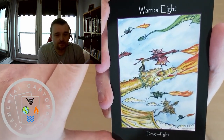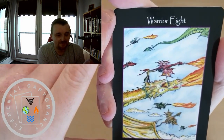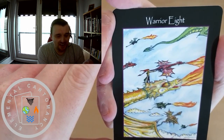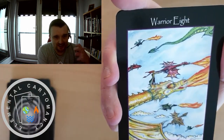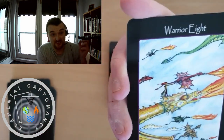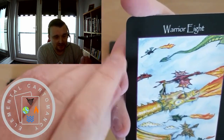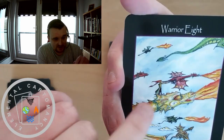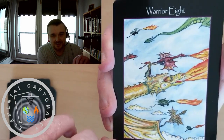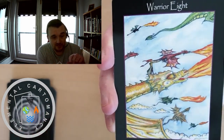Eight. Dragon flight. So you're really getting both the energy from the fire energy, and the fast movement from the flight aspect of it. You can see that this person is standing on the dragon, so they're riding that energy, they're riding the dragon. They're using it to progress, to get themselves from one place to another.